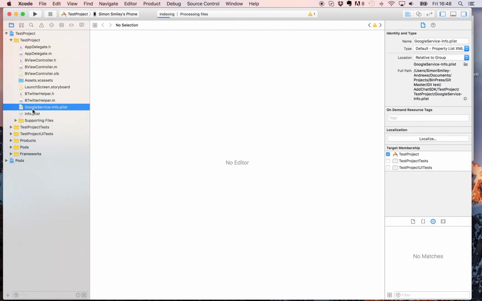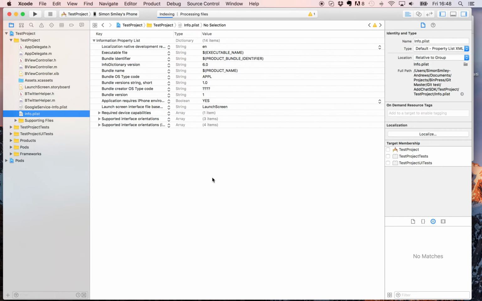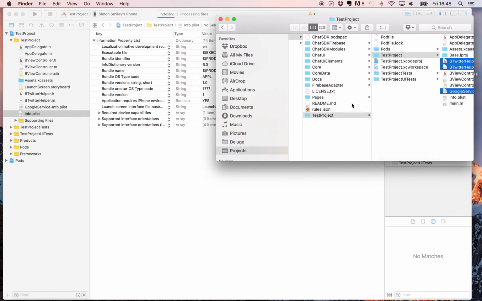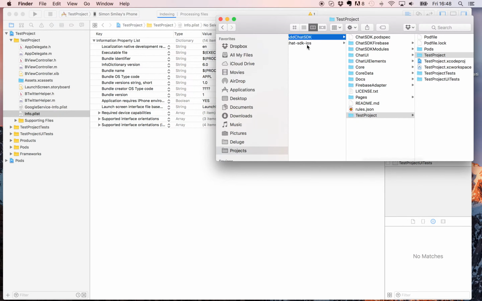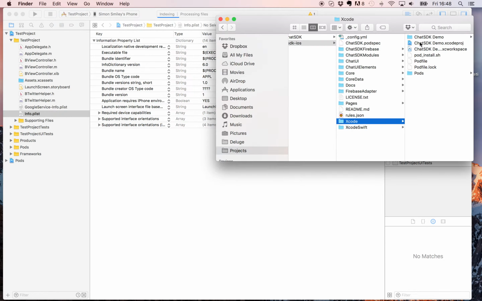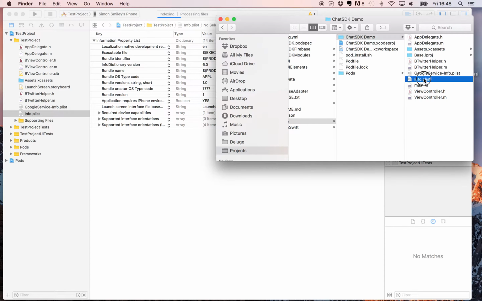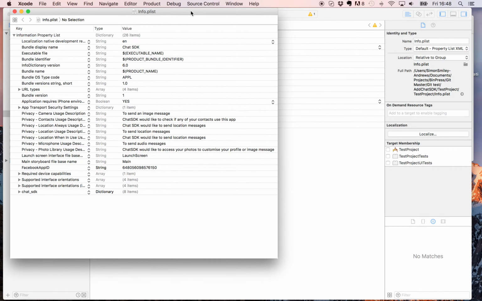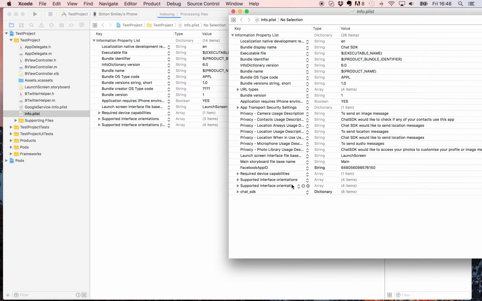So load up the info plist, and then also load up the plist from the Chat SDK. We just need to copy and paste these across. The first is the Chat SDK row.